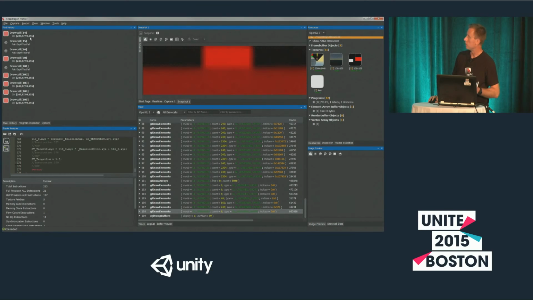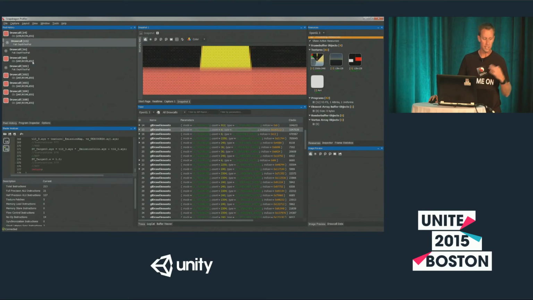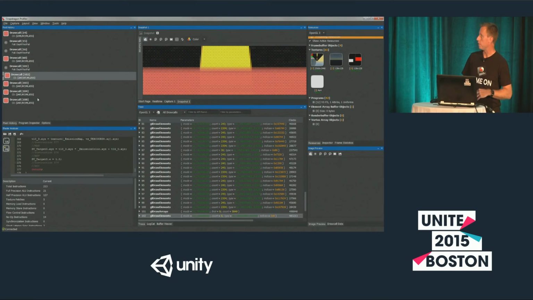Okay, up here in the top left, I can see draw calls 14, 15, 16, 60, and so on. So quite a few draw calls are hitting this pixel. I got a few depth test fails. But from here, I can start to dig in and find out what exactly is happening during these draw calls, how they may be affecting performance, and so on.